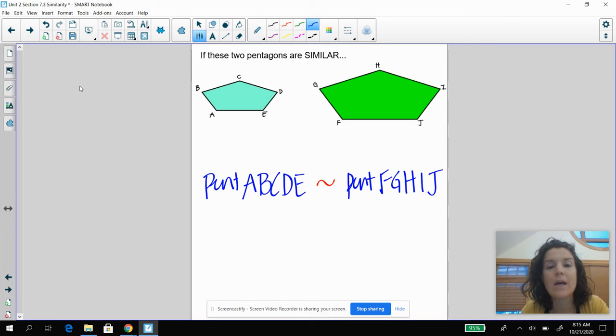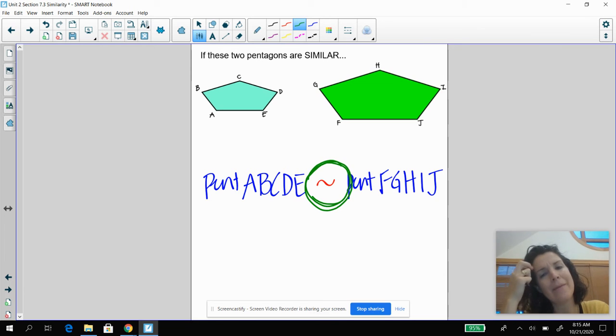So let's look at this. See these two pentagons. I'm going to tell you that these two pentagons are similar. And so this is a really important symbol right here. This means similar to. So I know that in logic, this was the not sign. This is also the little sign that goes over the equal sign when we're talking about congruency. But when it's just alone and we're talking about two shapes, it means that those two shapes are going to be similar to each other.